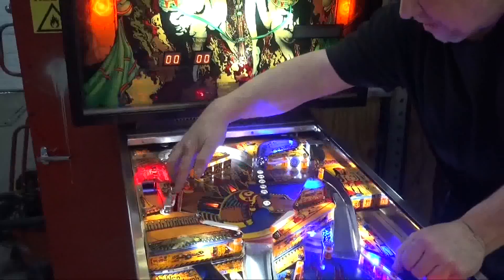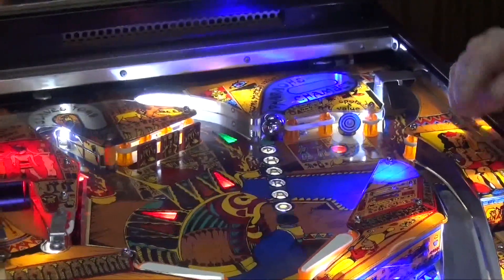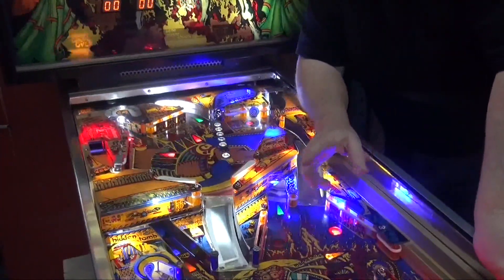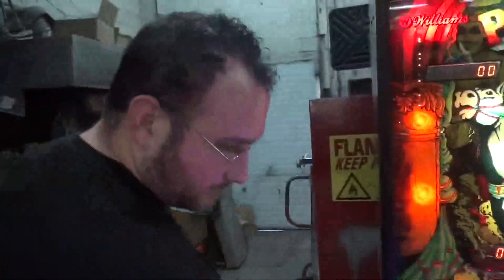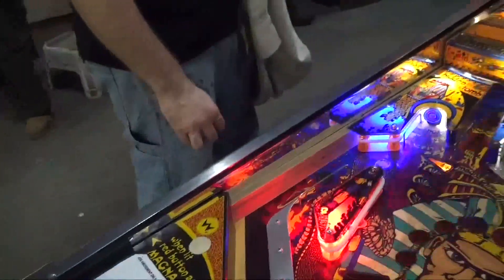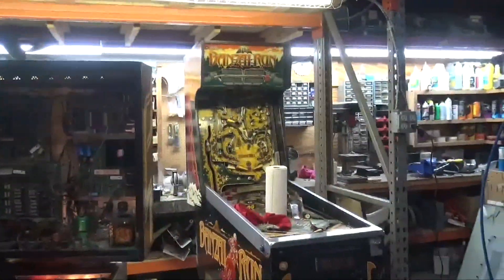To hit your two banks of targets — your tomb, your slave's tomb, your multi-ball hole, and the Pharaoh's chamber — to try to spell the word 'PHARAOH.' The ball launches to these upper flippers. There are three ways to get upstairs: through the coil assist, and then these two silver ramps. This was also the second game to use this feature — the first was Jungle Lord. We were shipping this to a customer in Canada. You also added the mirror sides — that would be most Steven over there.